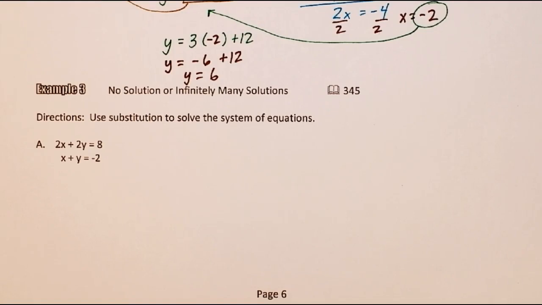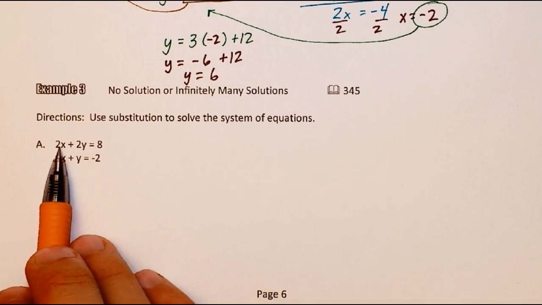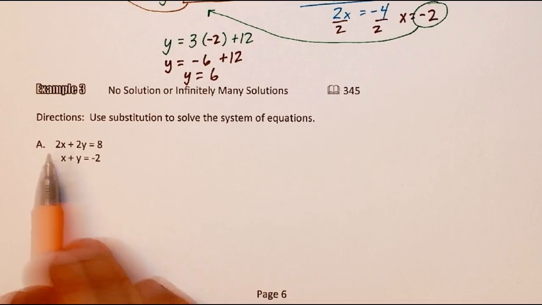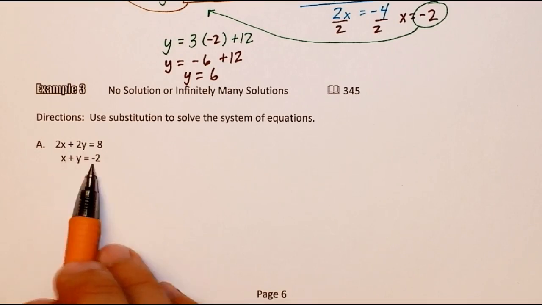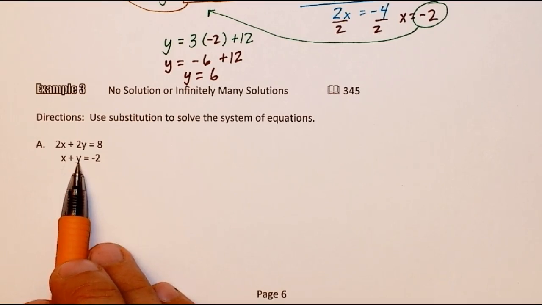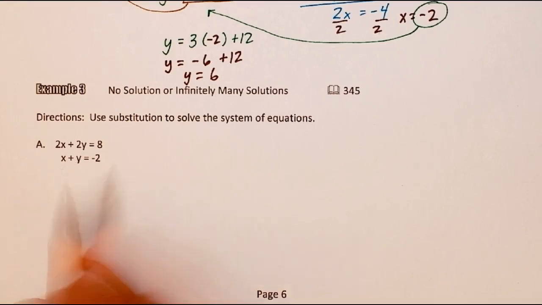So in order to do this, again, we follow our steps. Step 1, we're going to solve at least one of the equations for one of the variables. If you want to, you can solve this top equation for x or y, but you are going to divide by 2 in both cases. I could solve this bottom equation for x or y, and since both coefficients are 1, it's entirely up to me which one I want to solve. Since I'm most comfortable with solving for y, I'm just going to go ahead and solve that.